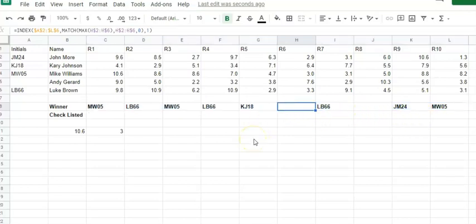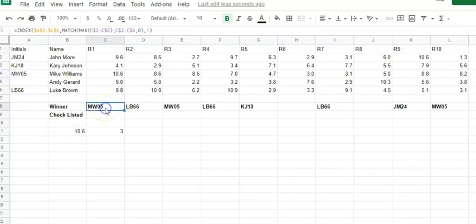And here we have an empty winner list, and I'll show you the reason why that's important in a minute. But one of the things I like whenever I do any kind of formula is to make things a little cleaner. In this case, it's going to help me in the long run to actually do the check listed part.